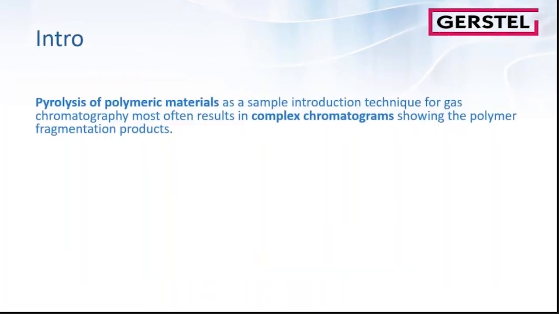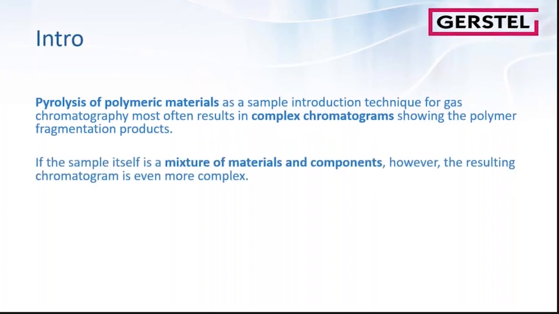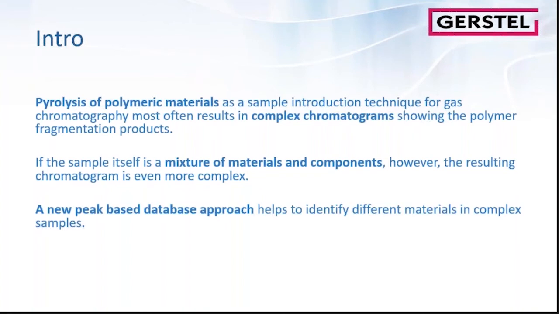Perhaps as an introduction, I think you agree that the pyrolysis of polymeric materials results in complex chromatograms. We have seen this already. And this is true for one polymer, but if we have a mixture of materials and components, the resulting chromatographic situation is getting even more complex. We want to introduce here a new peak-based database approach that helps us to get meaningful data out of this complex situation to help us to identify complex materials.